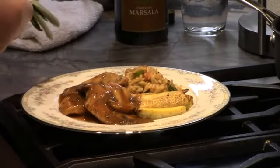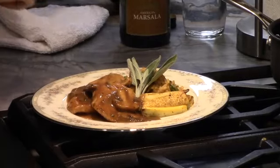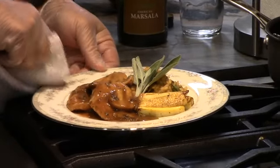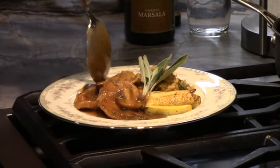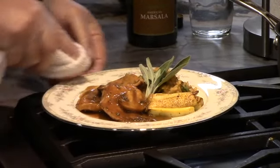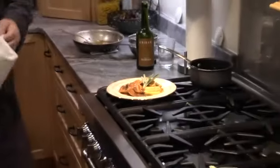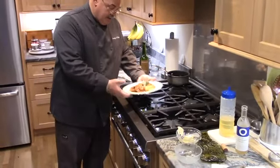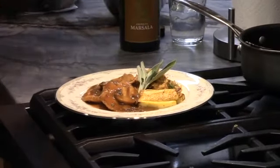Whoops, a little bit of garnish, to finish off our plate. Little wipe here, little wipe there. And again, like I was talking about before, you want to make sure that your rim of your plate is clean and that your food is in the frame of the plate, which is your picture. And again, when you go to serve your dish, you serve your entree towards your guest. So again, you would serve it this way here. So that's our dish.